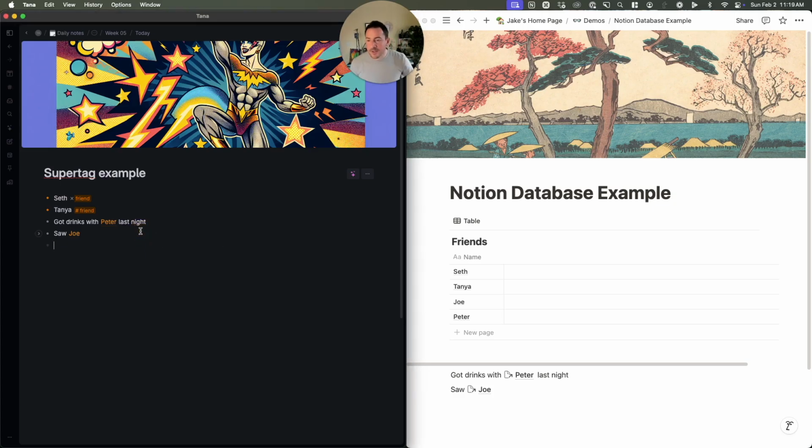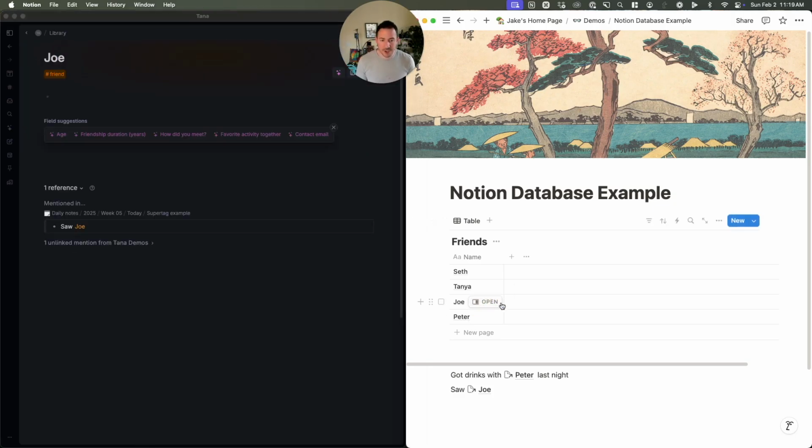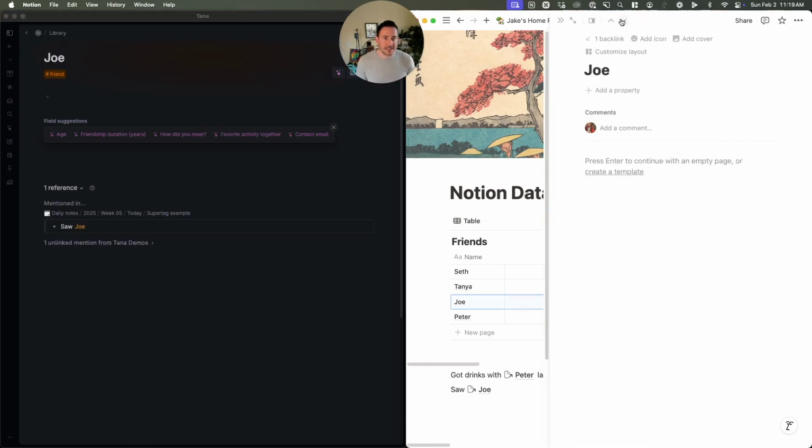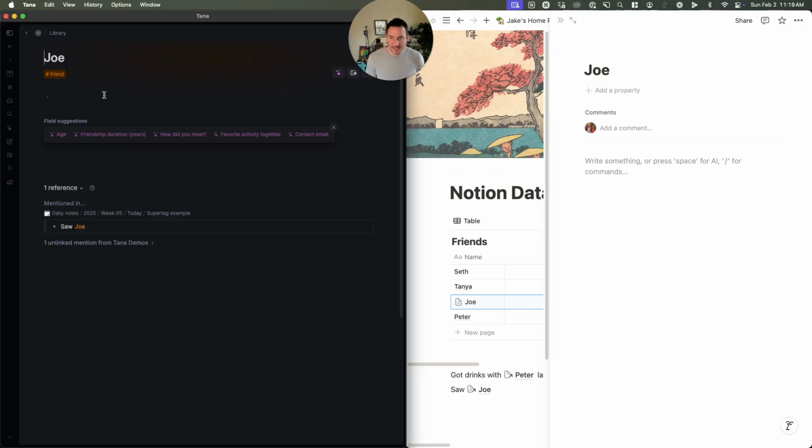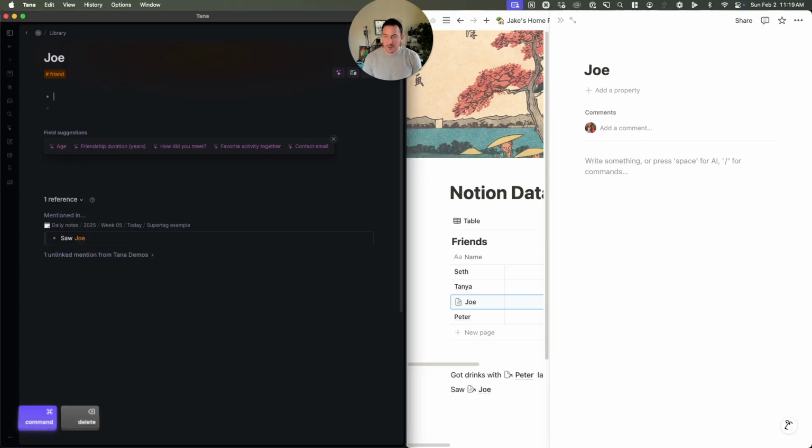All right, so the first thing that we want to do is look at the idea of the page for that thing, right? If I click on Joe here, and then I click on Joe here, it's not terribly different. And I'll keep this as the sidebar. The concept is sort of the same here. We have as much space as we want to say stuff about Joe, just the same thing here, right? I can say, Joe, we met in college, and I can do the same thing here, right? So we have similar information.